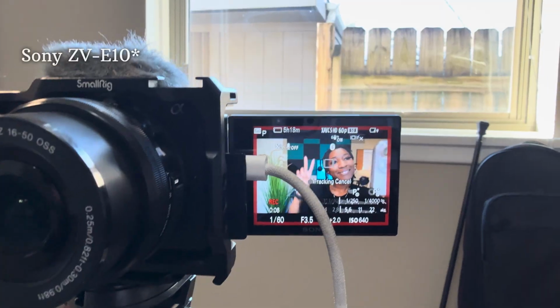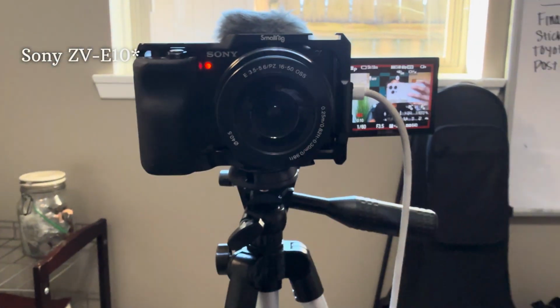This camera also records in 4K 30, so just getting a really crisp image and being able to move around with good quality is definitely a pro for me. We know that our iPhones do it, a lot of our phones do it, and a lot of the mirrorless cameras like your Sony. I do have a Sony ZV-E1. It's done really well for me, but it cannot beat the size of this. This is very compact. I can put it in my backpack, put it in my case, and be on the go, ready to get content.